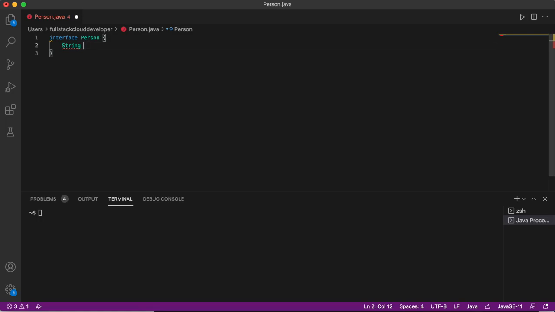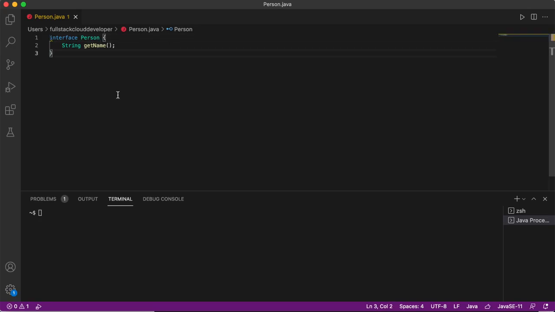So if you have to refer back to the tutorial, go ahead. Or you could just fumble along like I'm doing. So string, this is an interface, so it needs to have a function. So this is how we want to implement that. And now it's happy. So at least the IDE is helping us out a little bit. All right, so we're going to have a function named getName in our person interface. All right, so that's that.